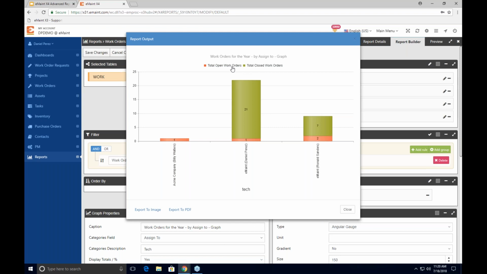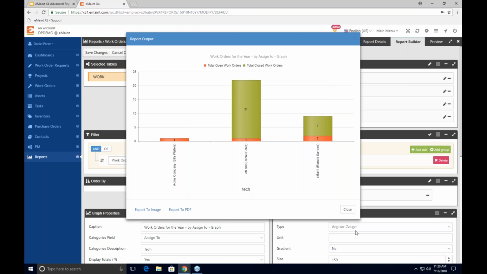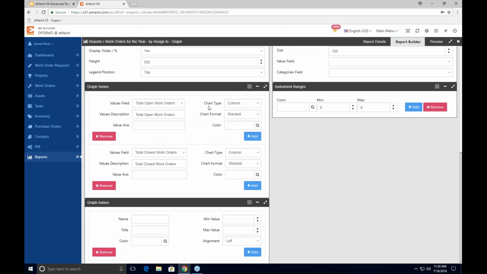Here we can click on one of these fields and it'll even remove it from the graph, and then we can click on it again and pick the other field instead, and you can see it's showing our graph with just open instead, or both of them, to have both at the same time. So it's a lot neater using a stacked graph when you're using the multiple graph series for the values fields.